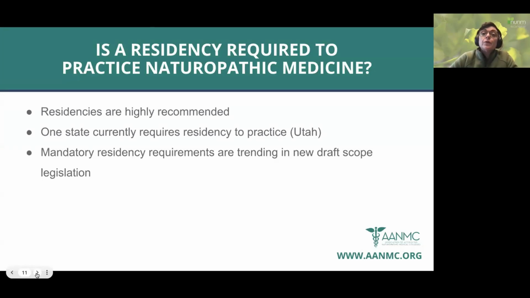It's that continued opportunity. We call it graduate medical education. It's that year to 3 years, depending, where you're getting more opportunity to work with other experienced doctors and get that feedback from your attendings or site supervisors before you're actually out on your own. It is also helpful for some jobs, depending on your career goal of where you would like to work. If you're looking at a very integrative center with MDs, DOs, and other providers, showing that you've done graduate medical education and can speak that language alongside those other healthcare professionals is a really big piece for your CV.